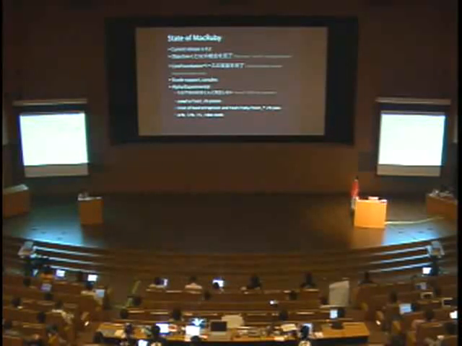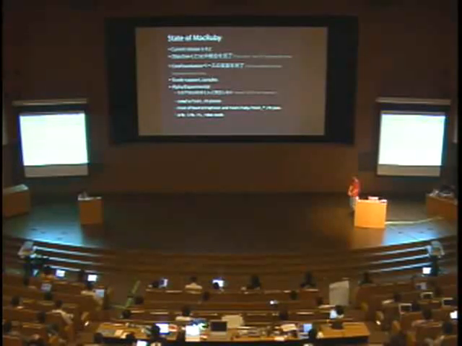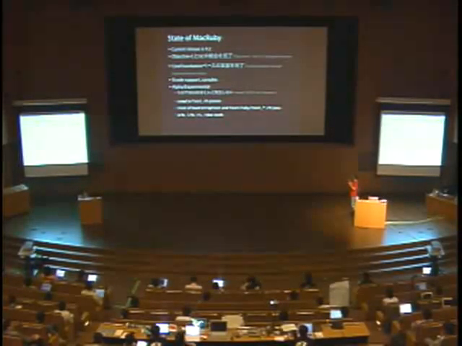And the state of MacRuby: the current release is 0.2. We finished integrating the Objective-C runtime and garbage collector. It works well now. We also finished re-implementing the built-in types using Core Foundation. And we have Xcode support with samplers, and it's extremely experimental for the moment. At least it doesn't segmentation fault anymore. We passed most of the bootstrap tests of Ruby 1.9 and some of the Ruby tests, not all, unfortunately. And we can run irb, rake, and rdoc.